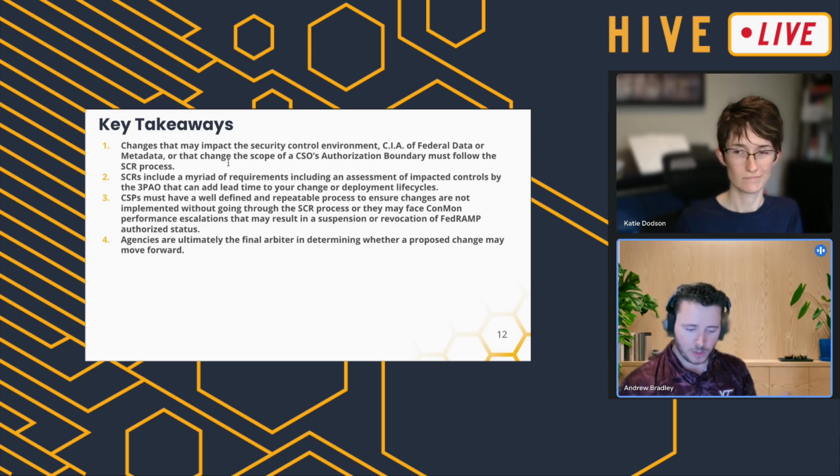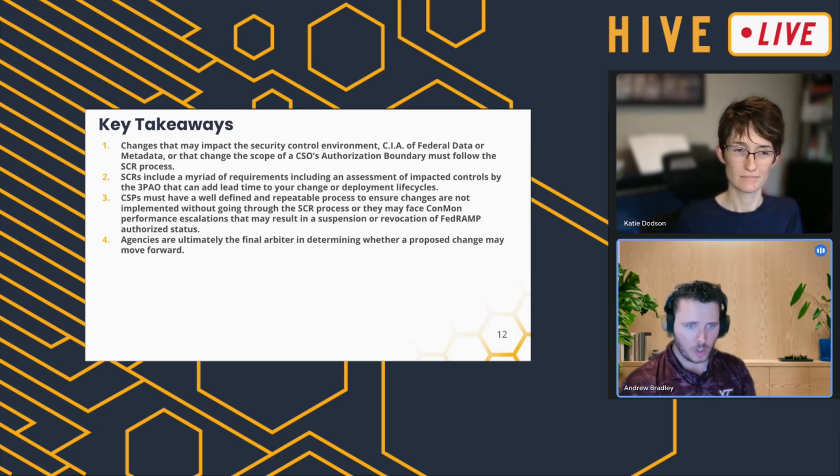There are some organizations that are better than others at identifying significant changes and getting through some of the red tape of their own internal bureaucracy when it comes to decisions on when to roll things out, put things in production, flip the switch. Sometimes the business doesn't understand the requirements of the FedRAMP program, and they're misaligned. There's a misaligned incentive, and that could lead to performance plans, basically, like the designation for review, or the detailed finding review, or the suspension or revocation of your status. So you want to stay on top of this process.